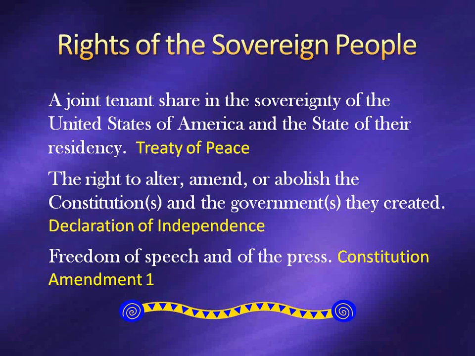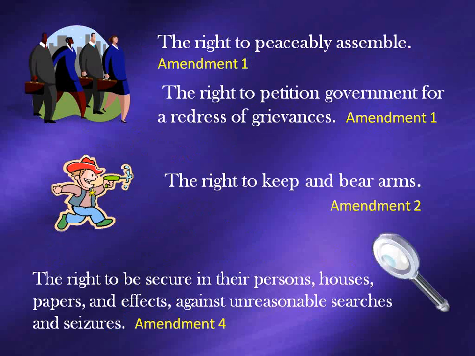The right, let's see, where are we here? Freedom of speech and of the press. It's only the people that have the right to freedom of speech and the press. The right to peaceably assemble. The right to petition government for redress of grievances. The right to keep and bear arms. The right to be secure in their persons, houses, papers, and effects against unreasonable searches and seizures.